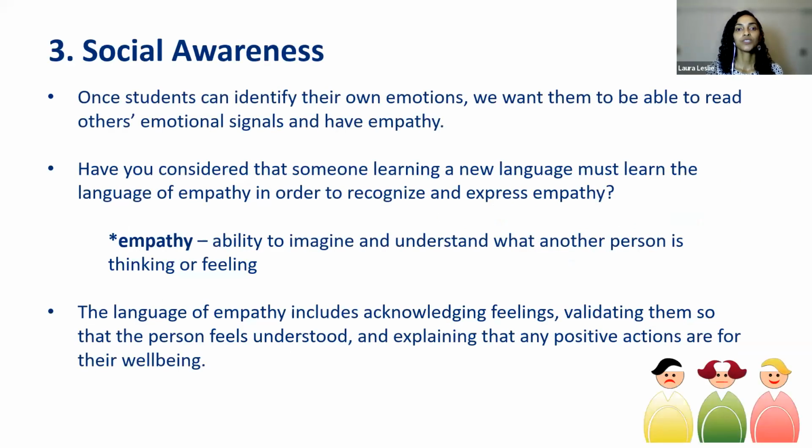So once students can identify their own emotions, we want them to be able to read others' emotional signals, and have empathy. Have you considered that someone learning a new language must learn the language of empathy in order to recognize and express it? So empathy, remember, is the ability to imagine and understand what another person is thinking or feeling. The language of empathy includes acknowledging feelings, validating them so that the person feels understood, and explaining that any positive actions are for their well-being.